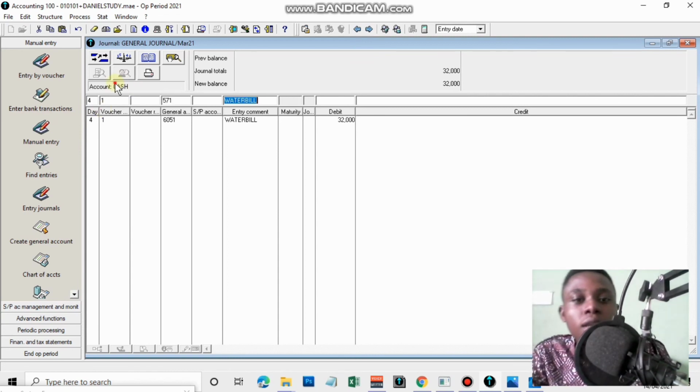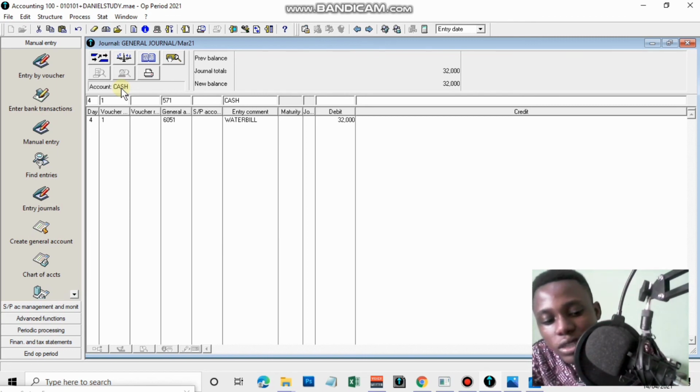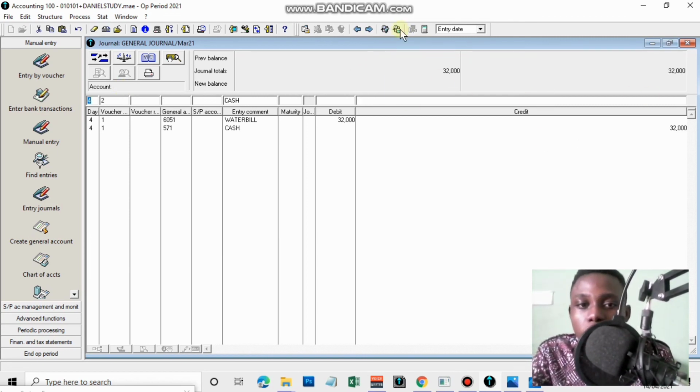That means cash. They say that the general journal is the only journal that follows even the accounting principle of recording, because you record the transaction and directly the movement of the cash at the same time. But in the other ones, you're separating the movement of cash from the transaction, while here we're recording at the same time. That's why you're seeing cash here. Every debit needs a credit balance for it. So here we're going to just put a credit for the cash because it's leaving the company, 32,000. Every transaction needs to be balanced.